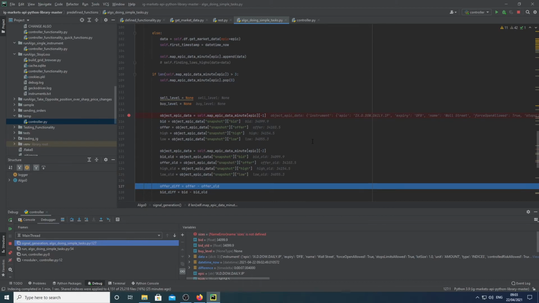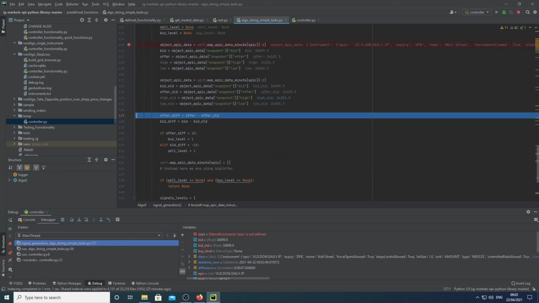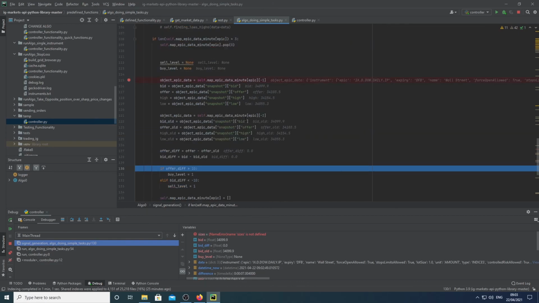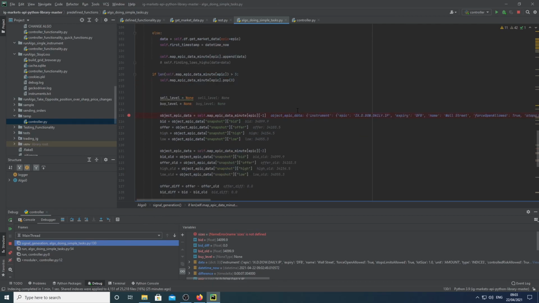The difference between those two points where we got market data was so small that the values are pretty much identical. So here we're saying that if the difference is bigger than 10, then we generate a signal for either a buy or a sell. It's kind of stupid because you'll basically be making orders all the time then. But that's essentially how you get market data.